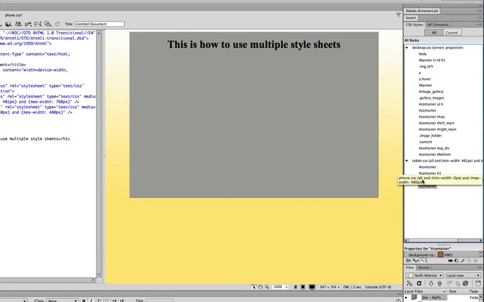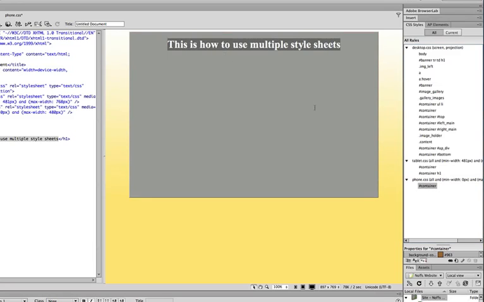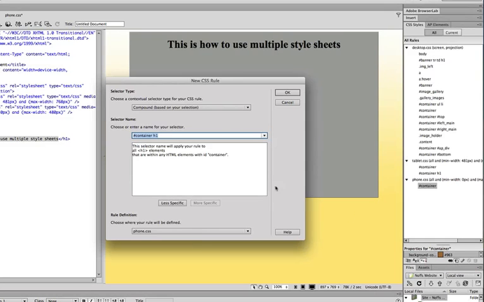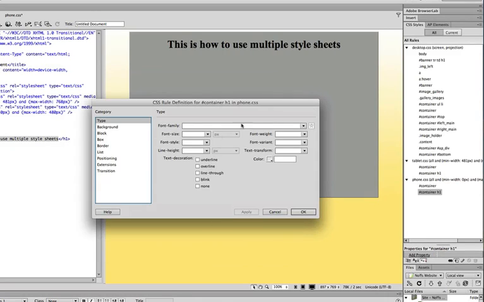So inside the phone CSS, highlight heading 1, go to New Rule, and we're going to style container H1 inside the phone CSS, click OK.